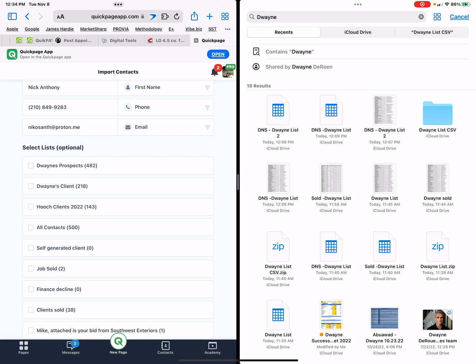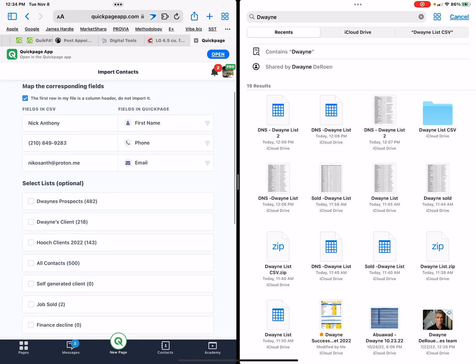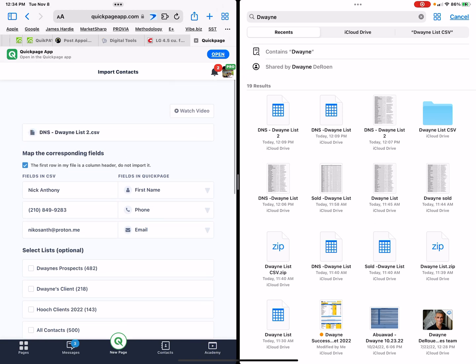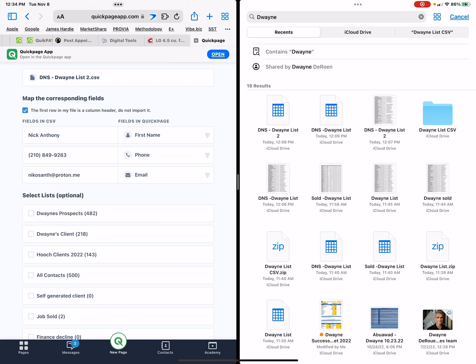So what I'm going to do now is just select the list that I want that to go into. I'm not going to do it because we already imported Dwayne's, and once I figured out breaking up the list, like I said, that was the most complicated, the nuanced part of knowing what it was willing to accept and not accept. This part was a cakewalk. So what is my list? It's a demo no sales. So I'm going to say Dwayne's prospects, which, as you see, there's already 482 of them because I already uploaded them for him. So I'm not going to do it again.